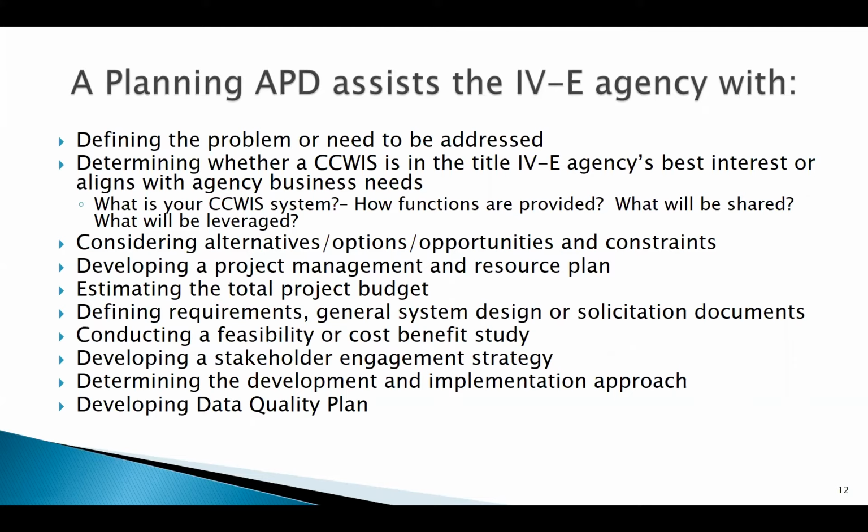So developing the project management plan and the resource plan is crucial, and estimating the total project budget, defining the requirements of a general system design or solicitation documents, conducting the feasibility or cost benefit analysis, making sure that you take the time to develop stakeholder engagement and a strategy, determining and developing the implementation approach, and really spending some time developing your plans for data quality. Next slide, please.